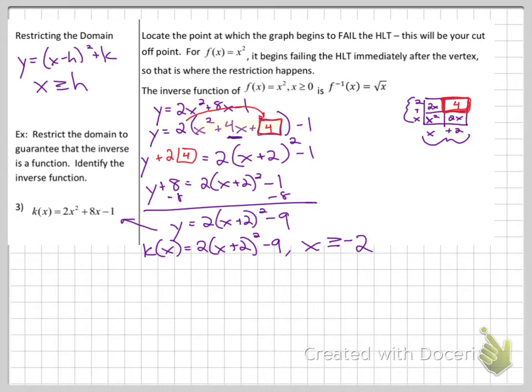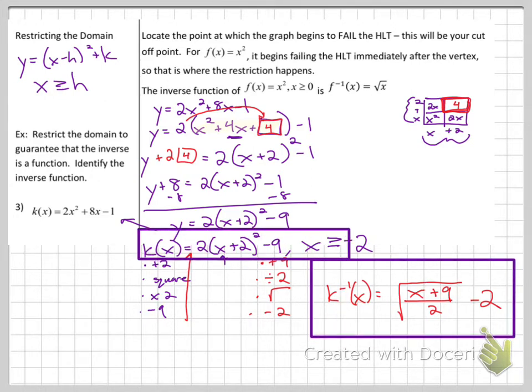Remember, you learned a couple different ways to find the inverse. The biggest one in my classes, and I taught like four sections of this last year, five sections of it, is making a list of what's happening right now. Let's make the list in purple. So if we were plugging a number into the parentheses, into x, the first thing we would do is add 2. Then we would square it. Then we would multiply by 2. And lastly, we would minus 9. And then to find the inverse function, you do opposite order, opposite math. So I'm going to go up the list and do the opposite thing. I'm going to add 9 first. Then I'm going to divide by 2. Then I'm going to square root it. And then I'm going to minus 2. So k inverse equals, you always start with x, add 9, divide by 2, square root all of that, and then minus 2 at the end. This would be our inverse function. This is our original function with the domain restriction.